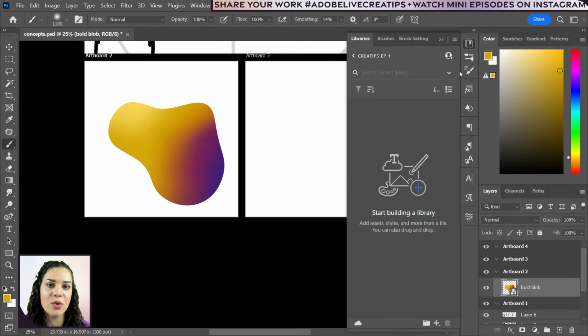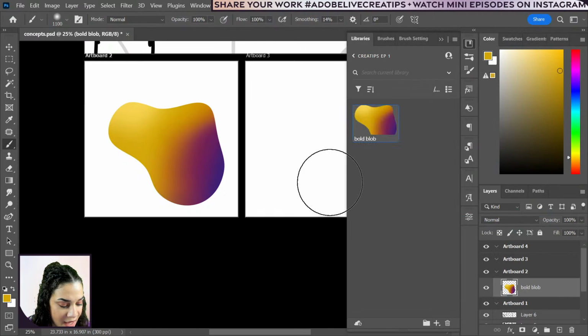When it comes to using Adobe Express, if you're going to be using it like we will very shortly, bringing custom assets from a library into Express, if you make very large assets that are smart objects, personally, I have to wait a while for them to load. But I found that if they're smaller assets that are rasterized, they load in almost immediately. So I'm actually going to make sure that this is rasterized, and then I'm just going to throw that into our Creatips episode 1 CC library.